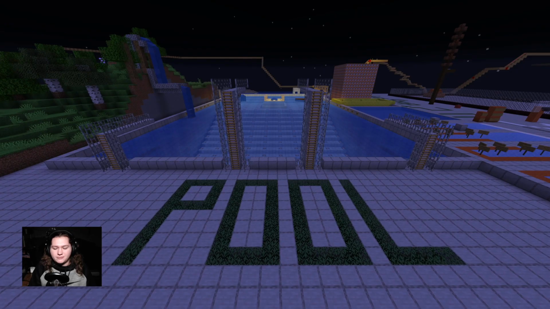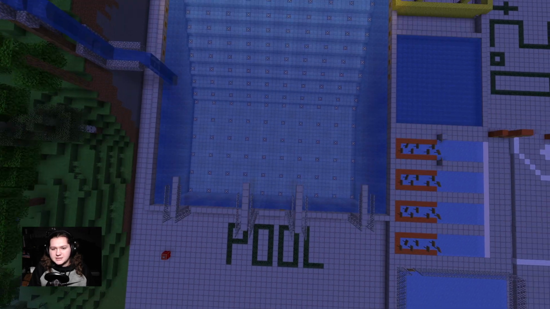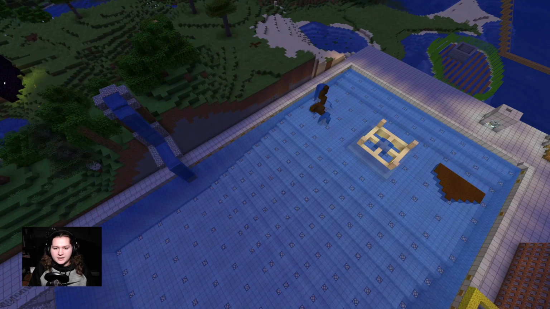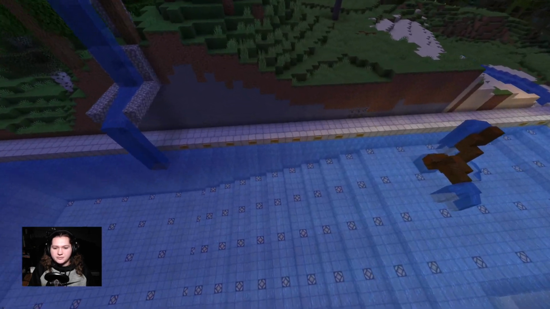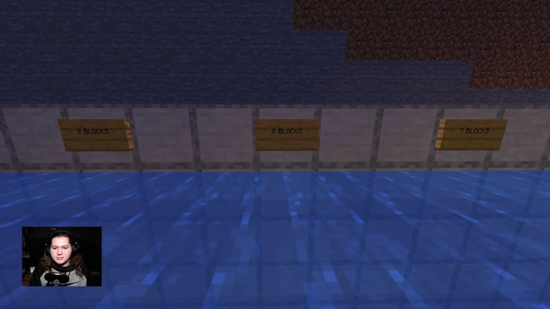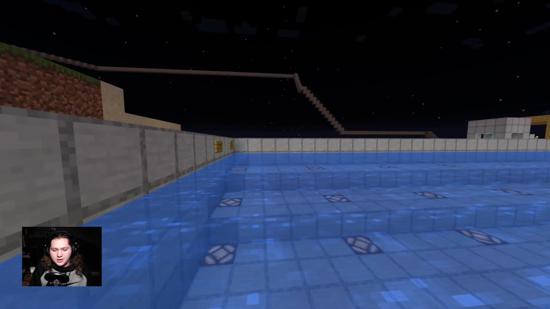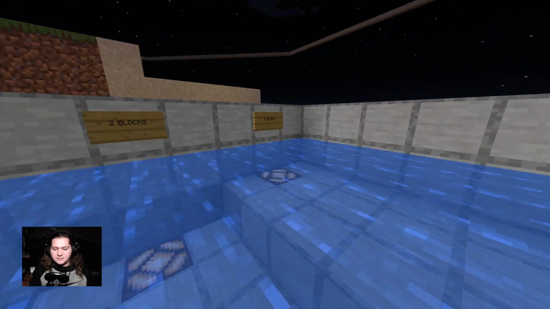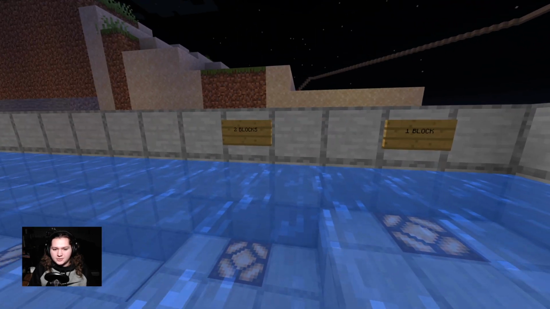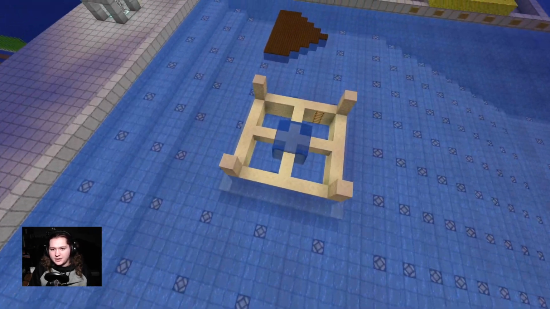So let's go ahead and start off with the pool. Now this is one of the nicer pools that I've ever built. As you can see, it's got lights in the floor, and it even has depth signs over here on the sides. As you can see right there, it's measured in blocks instead of feet, like you would see in a real world pool. And it starts back here with 1 block, and then goes down to 2 blocks right here. And then there's a big flat area with a 3-block depth.